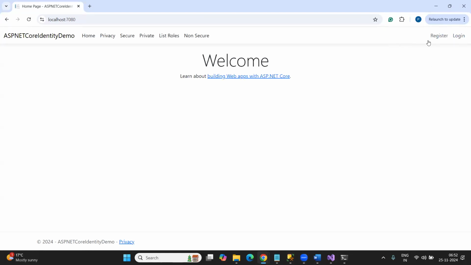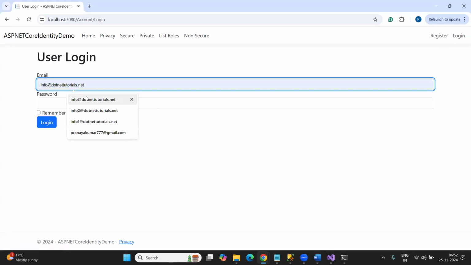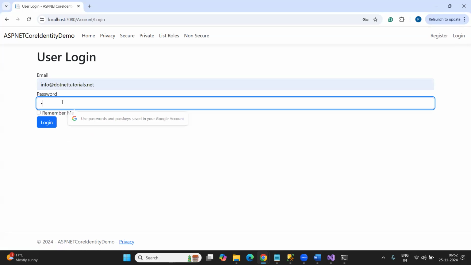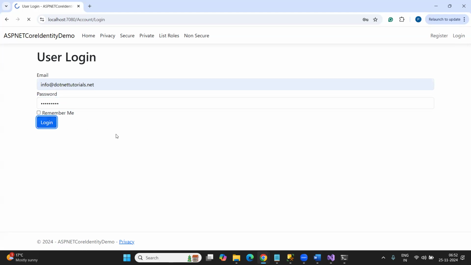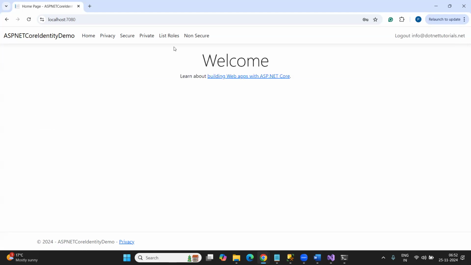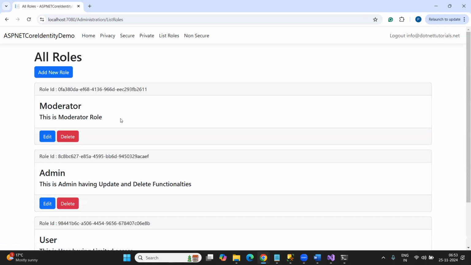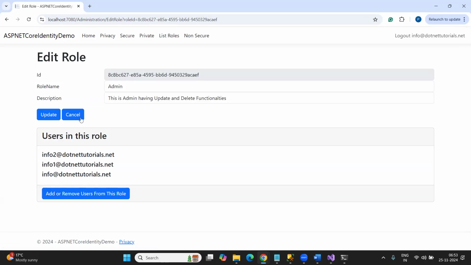Okay, login with the info user, APCT at the rate 1234. Right now if you look at this, admin is given to info one and info two.